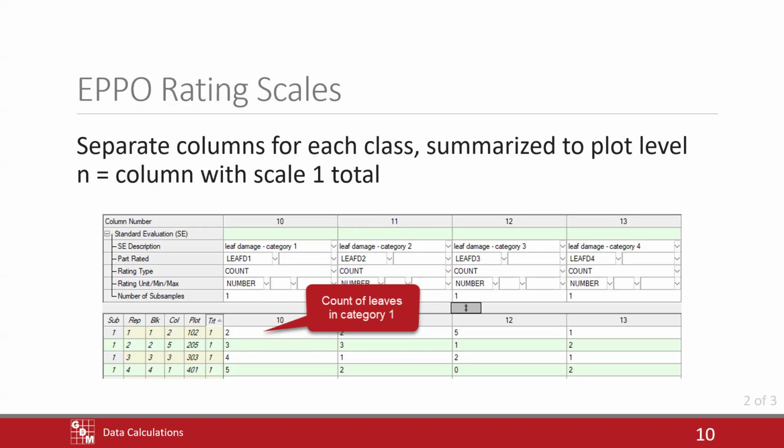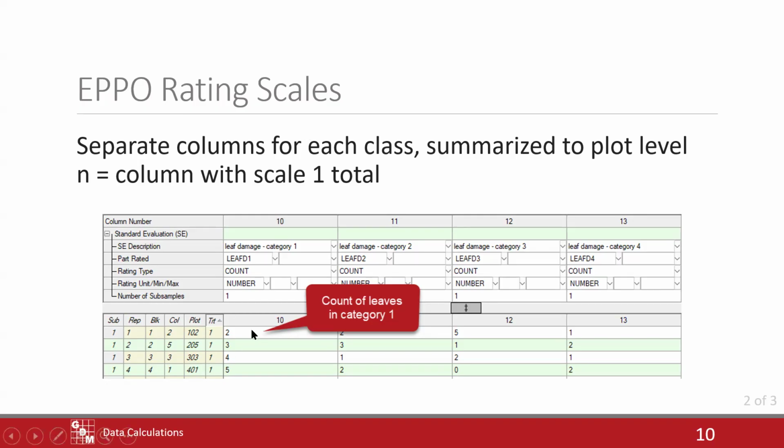For this one assessment, you would create multiple assessment columns, one for each class or level that you have. I'm going to use that 1 to 4 rating scale as our example, so we've got 4 different categories, 4 different levels that we could get. So we create 4 columns in ARM.